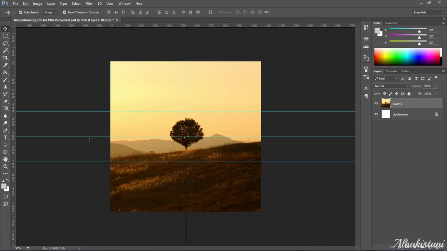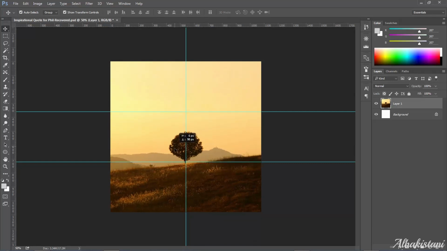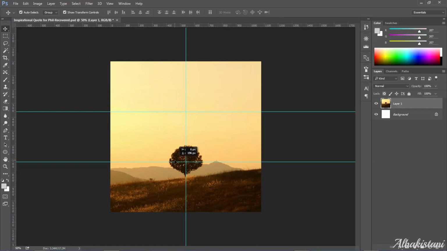Okay, I'm going to grab the center one and move it out of the way. Now we've divided this vertically into 3 sections. What I'm actually going to do is take this tree and make its focal point in the center of that third. Like I said, this does 2 things for the image. One, it makes the image more visually pleasing because you've off-centered it. And 2, it's also given us more white space at the top to type in our information.